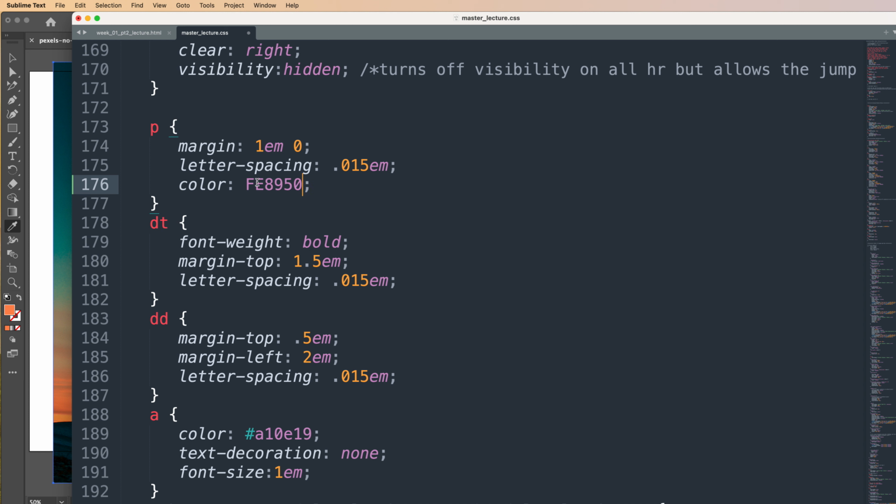The last thing that I need here is my Octothorpe. That's the actual name, but it looks like a hashtag, right? I know you guys are used to calling it hashtags. So that is how you grab any kind of hexadecimal code, which means a 6-digit code, and pop it into your code.